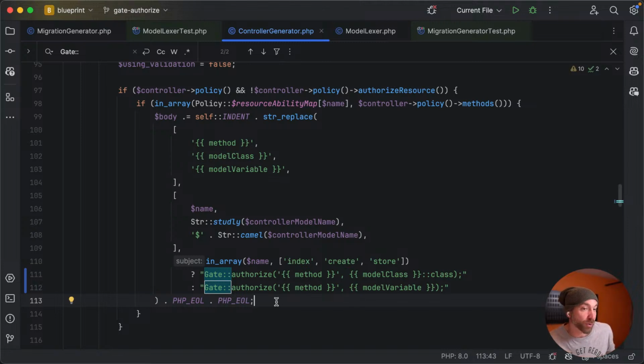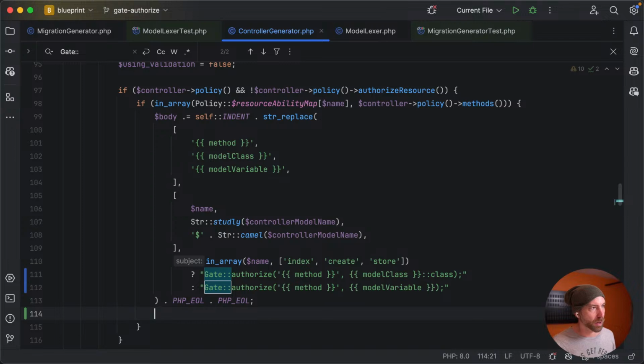Authorize resource is kind of going to throw an error for now because it still needs to support Laravel 10, which will be going away in like a month. So I don't care that there's a little bit of mixed syntax here. This authorize resource would still work in 10, but I'm probably going to have to rip it out in 11 and come up with a new syntax there. I'm not sure what the new syntax is for authorizing a resource at large, like at the controller or at the constructor level. Again, I think you're just supposed to use middleware. If you want to authorize the whole thing based on a policy, I think you just use middleware.